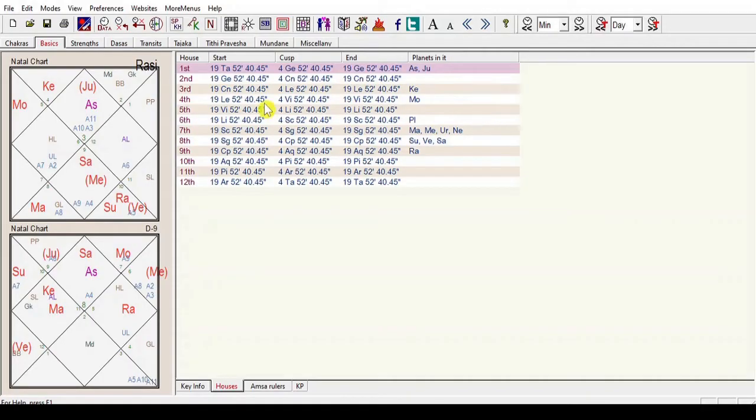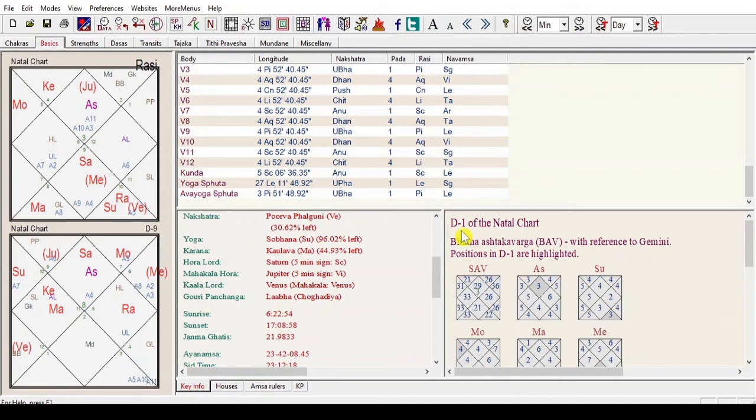So all the 12 houses' details are present in here. We can save these details by clicking on the save icon here and saving it.